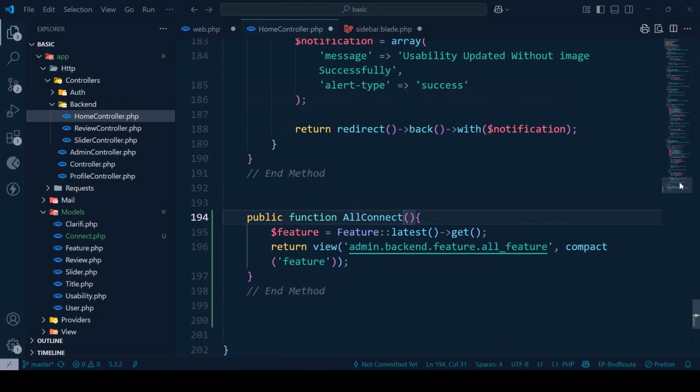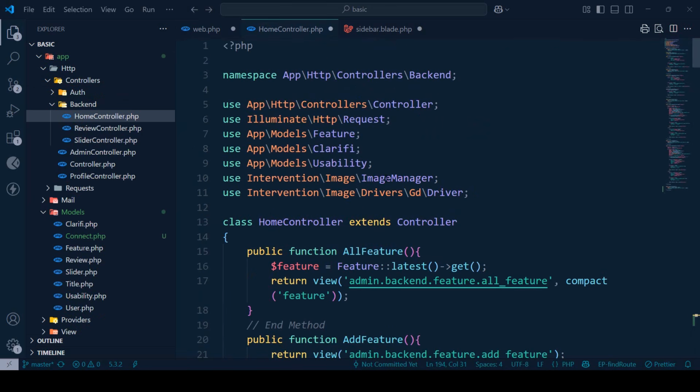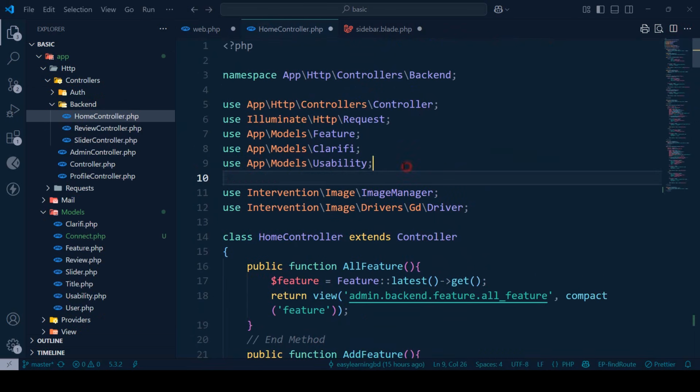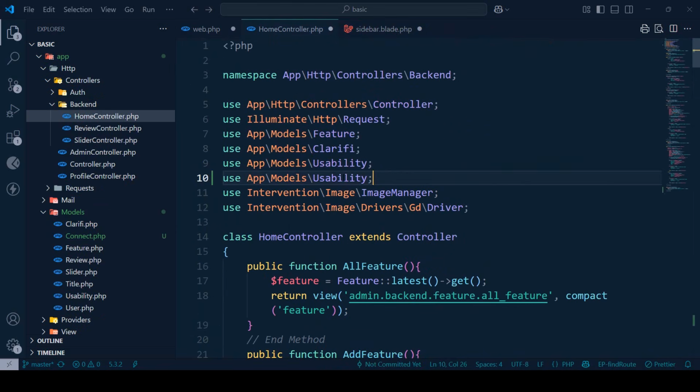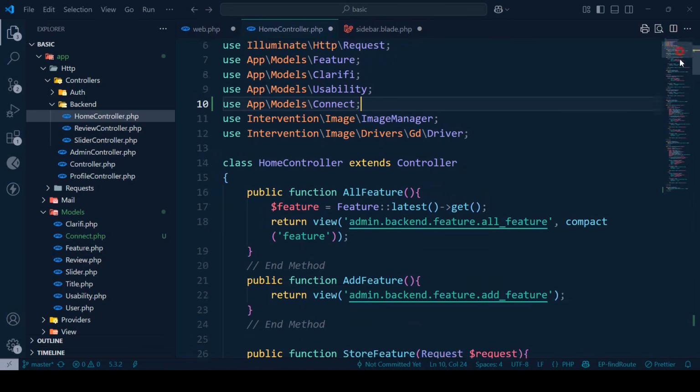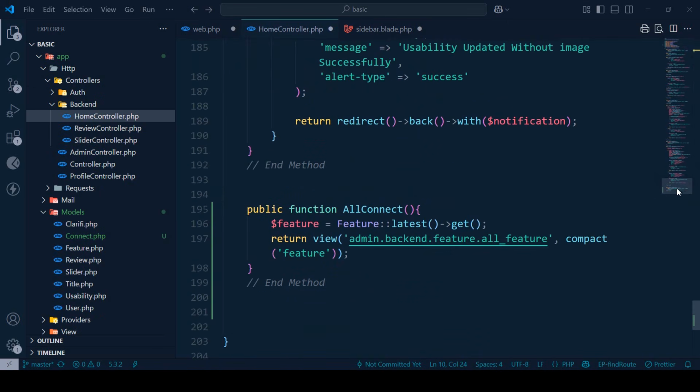And also we have to load our new database model that I have created, and I just named our model Connect. Now through this Connect model, we can access our database table, the connect table. Right here I successfully import it, and now if you go back here, our name will be connect.